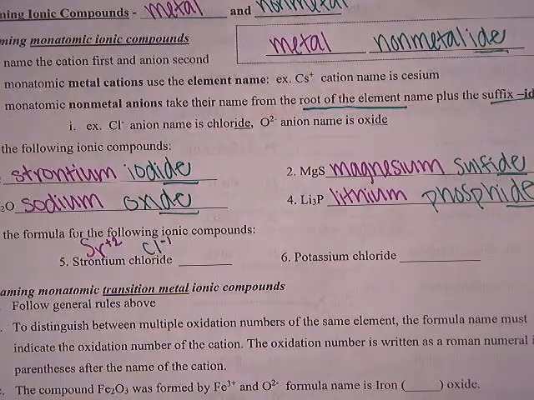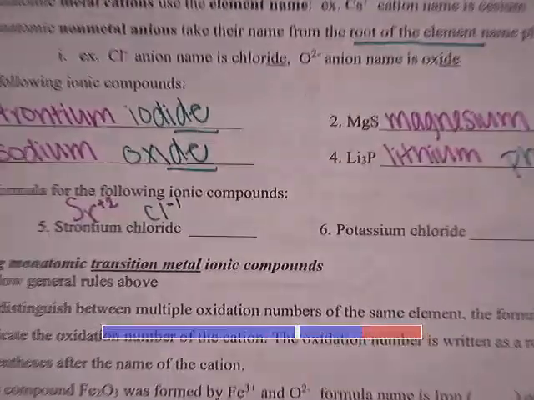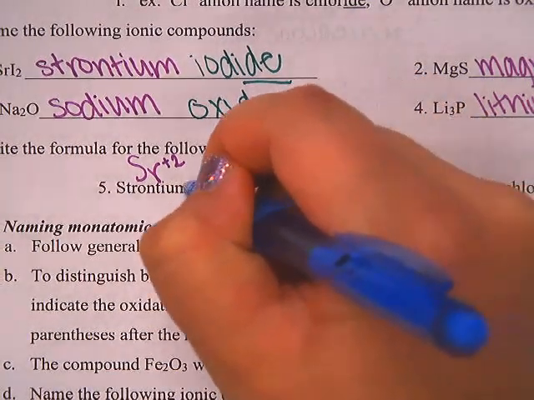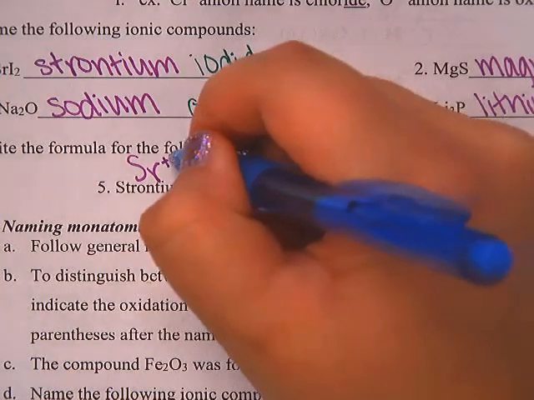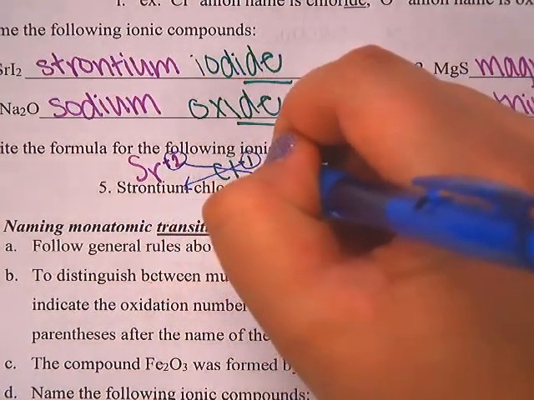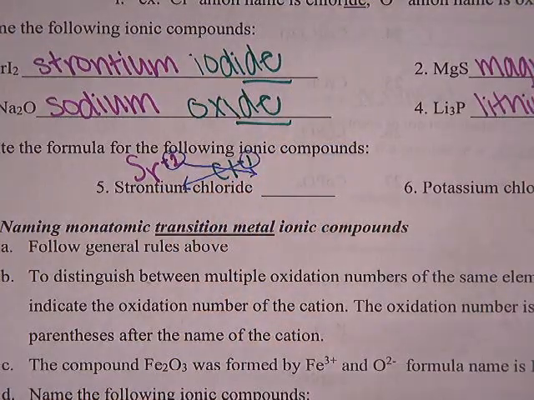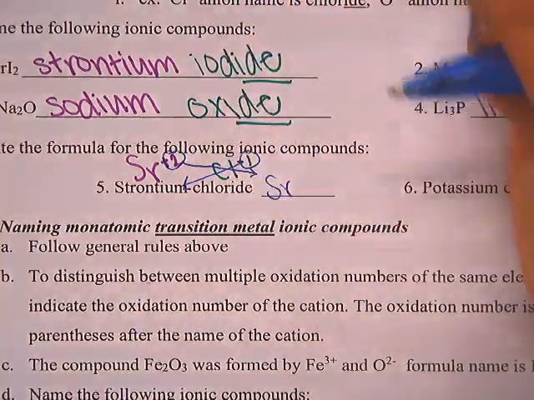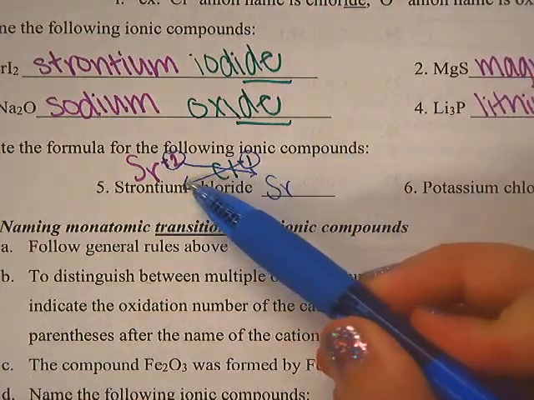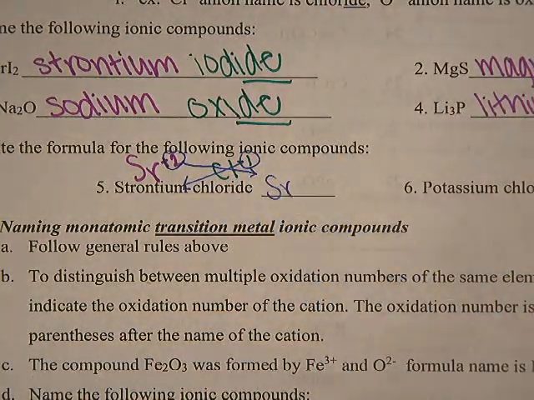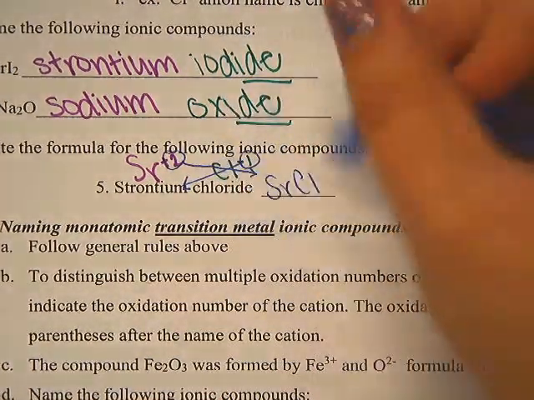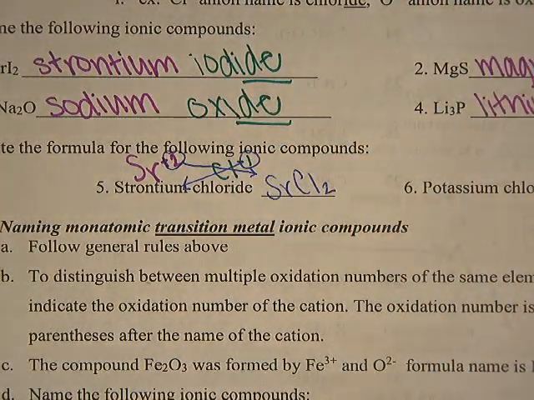And then a refresher on how we put these together in a compound is that this 1 tells me that I need just 1 strontium atom, and this 2 tells me that I need 2 chlorine atoms. So when I actually write my formula for this compound, it's going to start with my cation, my Sr. Since I only need 1 of them, just writing Sr is sufficient, and it is improper to put a subscript of 1, so we're not going to put the subscript 1 there. And then after that, I put Cl, and I need 2 of them, so 2. SrCl2.